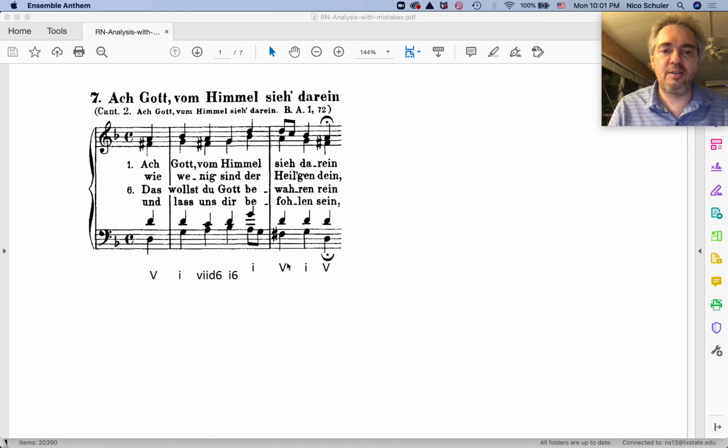1, and here is a 5 chord in the key of G would be D, F sharp, A, but the F sharp is in the bass, that means it's first inversion, and we have a C here on the second eighth in the soprano, which could be interpreted as the 7th of the 5-7, and so we should interpret it like that. So it's a 5-7 in first inversion, meaning 5-6-5, right?